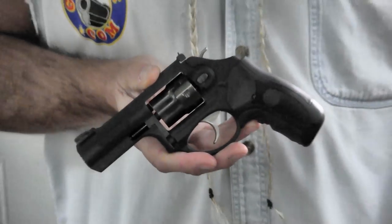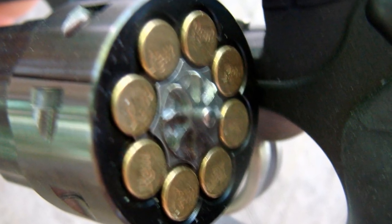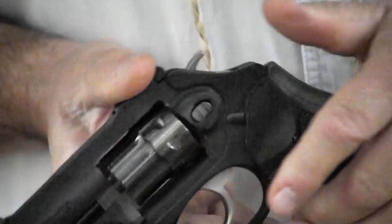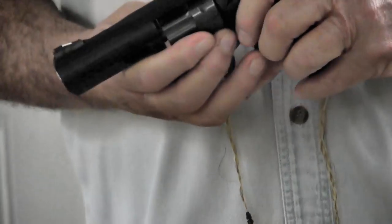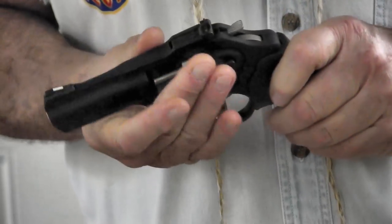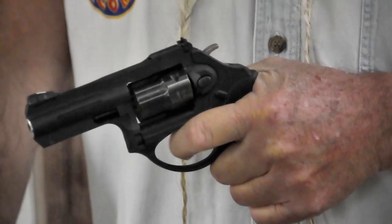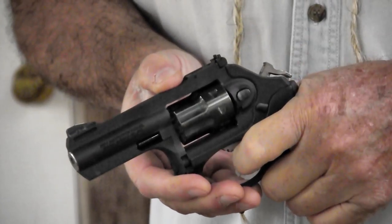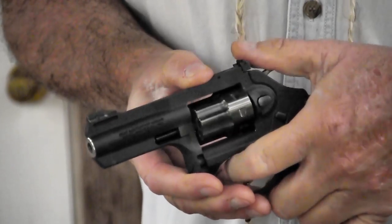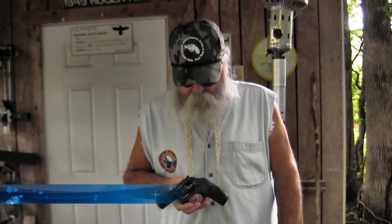Weighs 17.1 ounces on my scale, holds 8 shots of .22 long rifle. The ejector is smooth, the trigger pull is smooth on this. On the LCRs, they have smooth trigger pulls. They're a little heavier than you'd normally like, but on rimfires, they've got to be. If they aren't, they're not going to fire that cartridge every time. So you want 100% reliability, and they've got it with this. Trigger pull measures just a little over 10 pounds in double action, but it's butter smooth. Single action, 4.25 pounds, or about 4 1/3, I believe it was on this to be exact, but it's right at 4 1/4 pounds on this little LCRx .22.